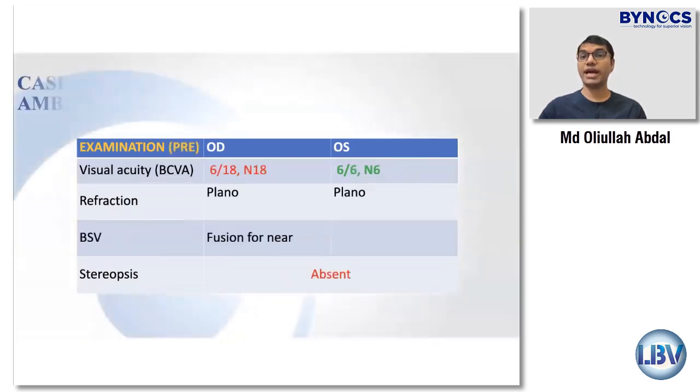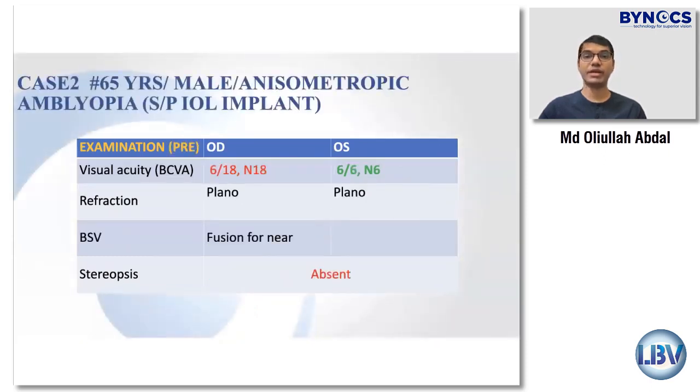Next case could be another classical example. A patient underwent a multifocal IOL implant. As we know, at 65, most patients now demand multifocal IOLs, but after the IOL implant, we realize that the patient's visual acuity is suboptimal in one eye and the patient is very unhappy. What the patient would blame at the first point of time is that something is wrong with my surgery or IOL calculation.